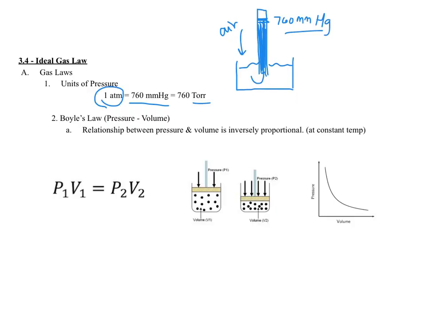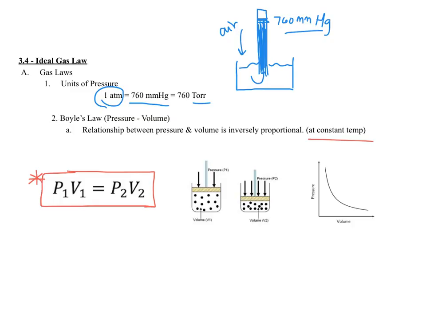All right, we're going to get into a lot of different equations here in the next little bit about relationships between different properties of gases. We're going to start with Boyle's law. You don't have to know the names of the laws, but you do need to know the equations and how those different properties are related. Important thing to remember: if this equation has pressure and volume, that means our temperature is going to stay constant. It isn't going to be changing at all.